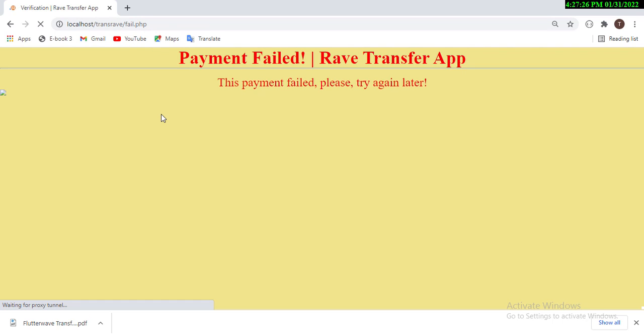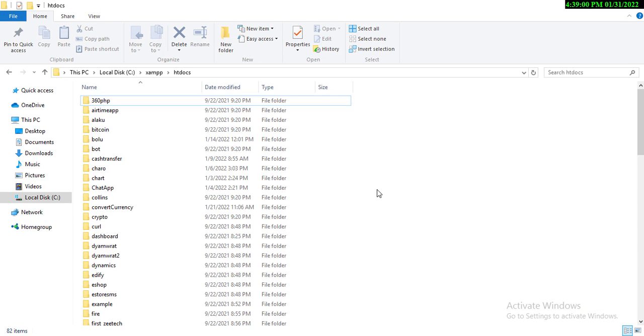So without wasting much time, what we're going to do right now is to go to the development environment and see how we can put this kind of application together. Alright, so I'm in my htdocs right now. If you want to be there, you can just go to localhost, XAMPP, then htdocs. So this place is just like a host for your application, as long as you're working within your local system.